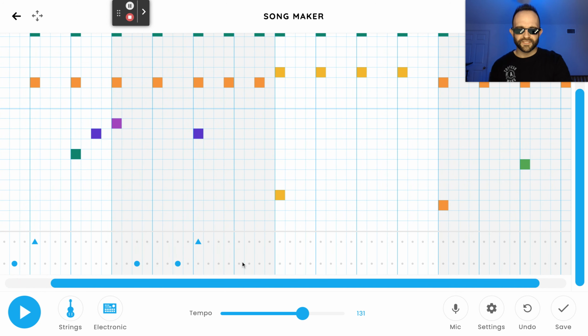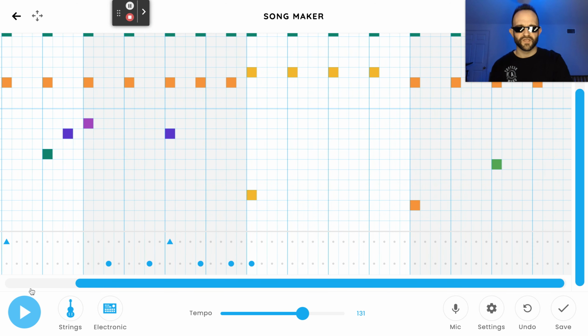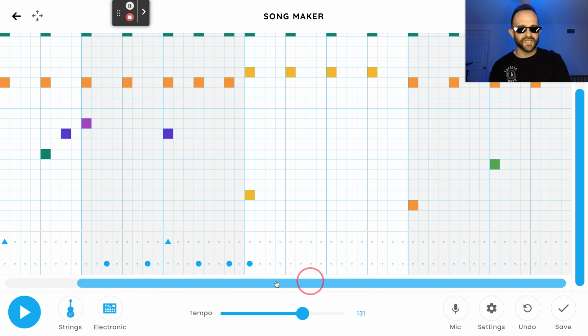Pretty cool. Let's add a few more. So I want to put a bass drum in line with that. Another circle in line with that one, and another circle in line with that one. Then a circle at the beginning of the white. Cool. Let's add those bass drum hits right there. Let's hear that. Pretty cool. That's the whole first half of that drum beat.